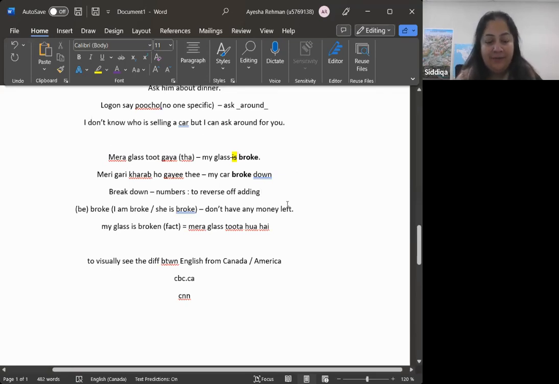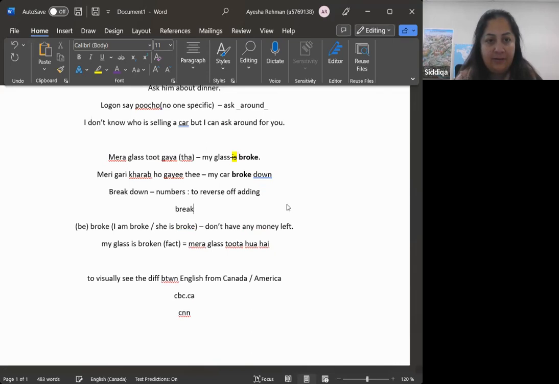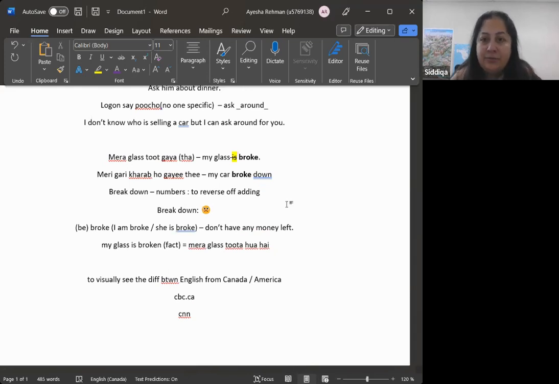And breakdown can also have another meaning. Breakdown means to be sad, right? To break down into tears suddenly. So not like to be in a sad state of life, but just to all of a sudden feel sad and to break down. And then if your heart breaks, there really is no preposition to it. Your heart just breaks. So that's an idiom. Broken heart.